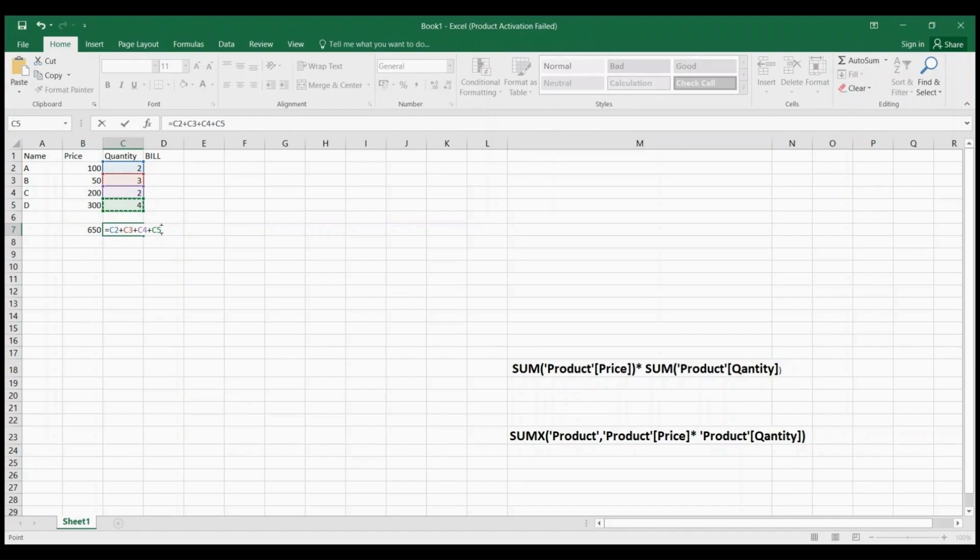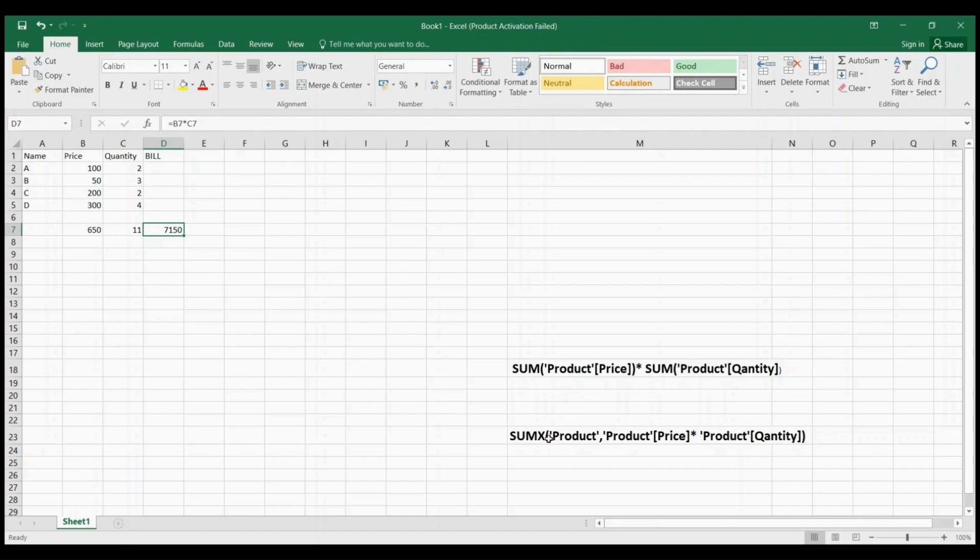If I press enter, then it will get the sum of two columns, and then it is going to get the product according to this into this column. So we are going to get this. Likewise, we can use the SUM function, but this is not the accurate answer. We are not going to pay this.